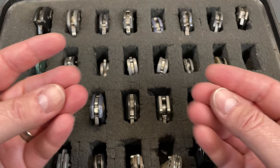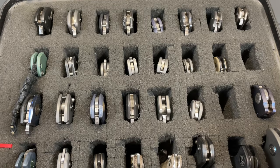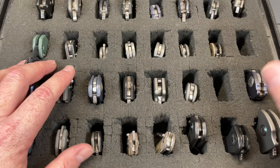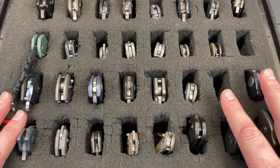And the other thing is, this is 32 knives, but this still is the size of a suitcase. You know what I'm saying? Could you take all 32 of these knives, put them in their individual boxes, stack them on a shelf neatly, and have them out of the way? Yeah, but for somebody like me that is in and out of this case all the time to film videos for comparison, not a great option.